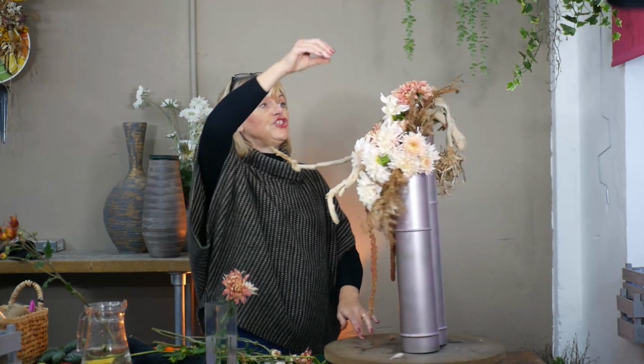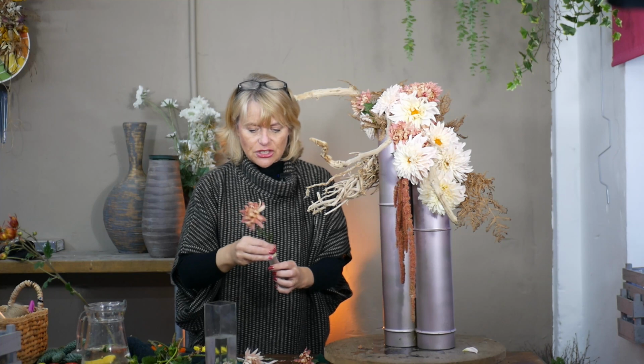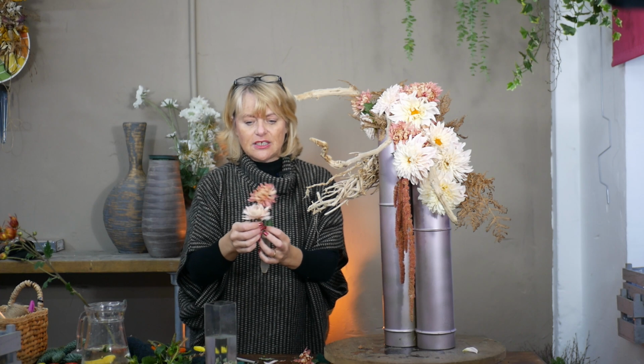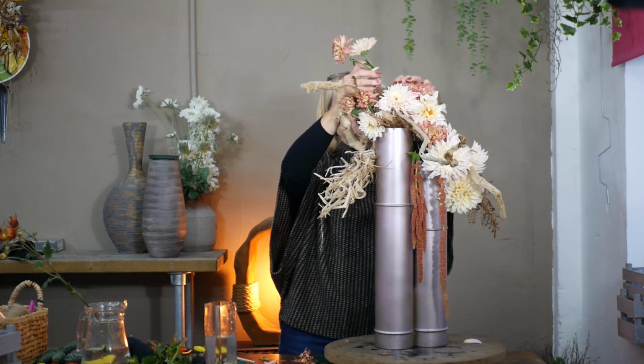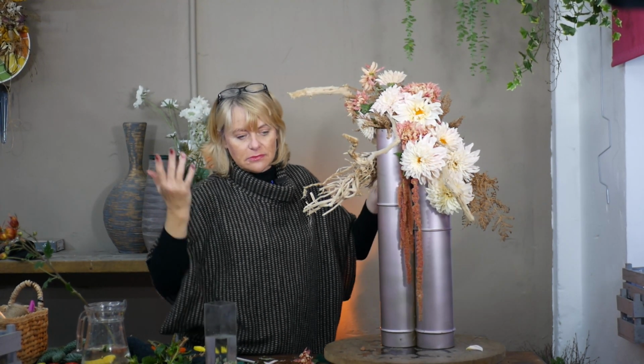Now I'm feeling that we need just a little bit of height in this section here, and luckily I've got one more of the plastic vials. And for that section, I'm going to place in two of the chrysanthemums at slightly different heights. So I'm almost arranging them in the plastic vial before I put them into the design. And I'm hoping that that is going to squeeze in at the back just to give me a little bit of extra height there, because I felt there were a lot of flowers on this side and not enough on that top section there. I think if I had one more dahlia, that would work quite nicely in that position there. But I don't have one, so that's all I can do.